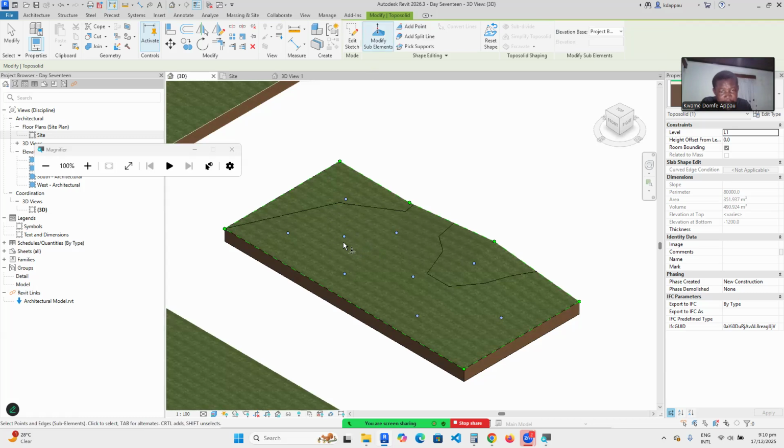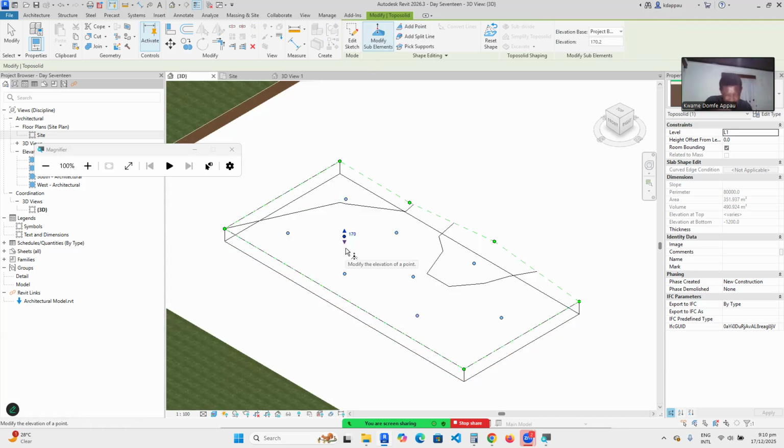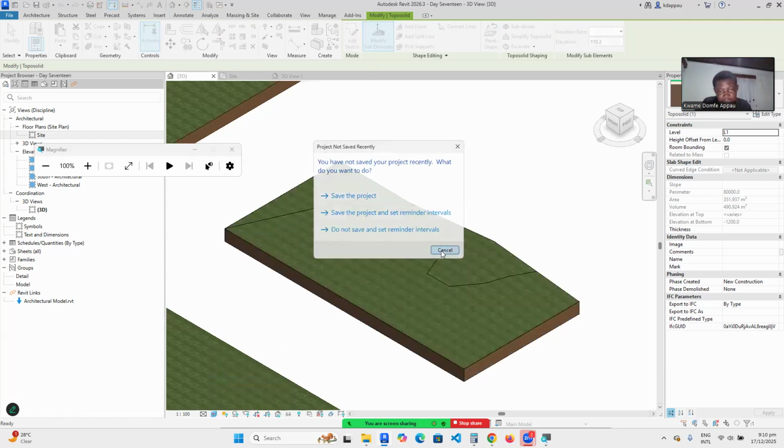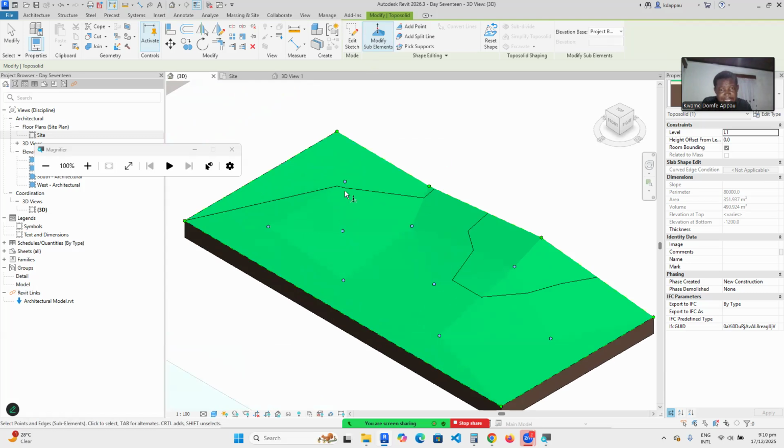Now, when you finish, you can then select each point. Let me make it shaded for now. It's realistic so that you can have consistent presentation. You can select each point and then give each point an elevation, a positive value or a negative value. If you give it a positive value, that point will come up. If you give it a negative value, that point will go down.